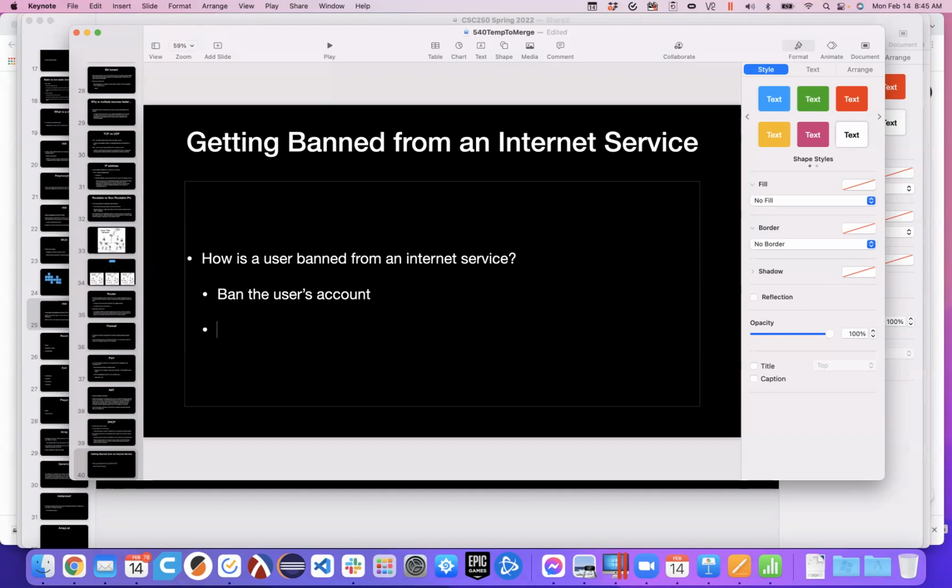So what's the next thing they can do? Well, they can maybe ban the user's credit card. So if it happens to be a game where you're paying a monthly subscription, and replace game with web streaming service or whatever, some service on the internet that you are misusing and get banned. So they could ban your account, but then you can just create another account. They can ban your credit card. So now you can create another account, but you'll have to associate a different credit card with it. The credit card you used to pay with has been banned, and you're not allowed to use that card anymore. They're identifying you by your credit card, not by your account.